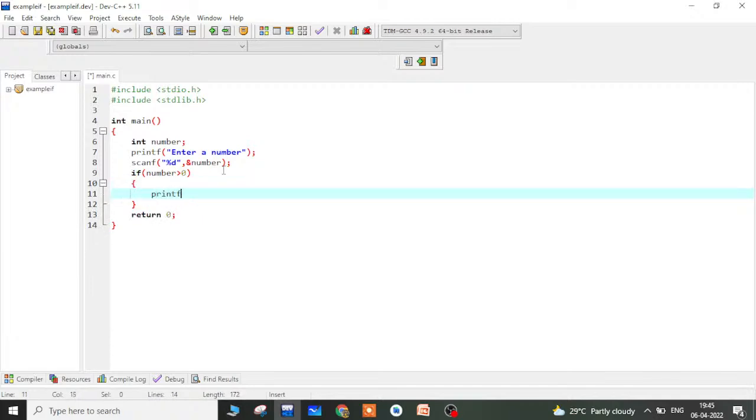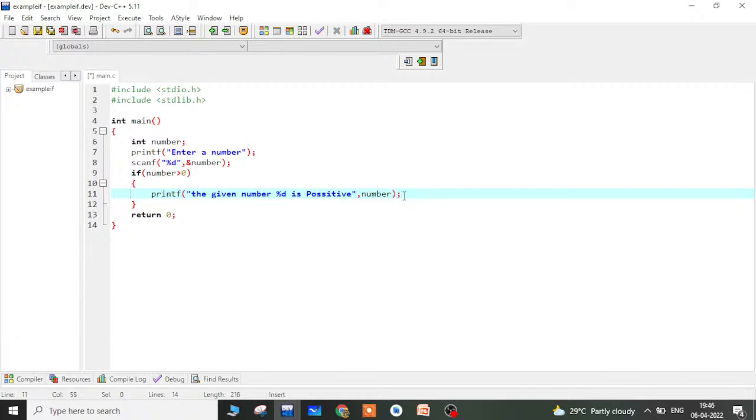If that condition is true, then I will provide a statement like: the given number %d, because I've taken an integer value, is positive. I'm trying to print like this. I want to take this value from number, because I'm trying to print whatever number is provided by the user. I just retrieve it and say this is a positive number.